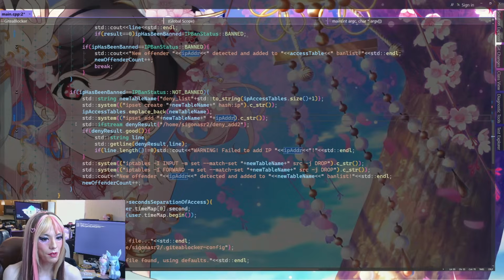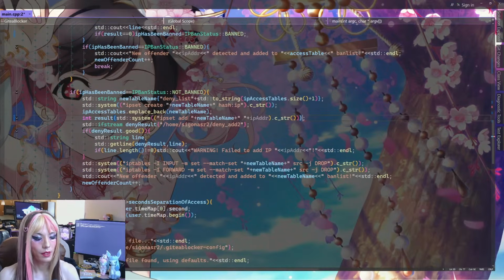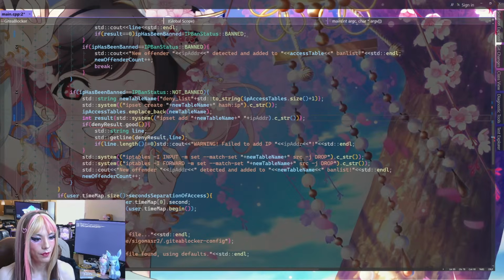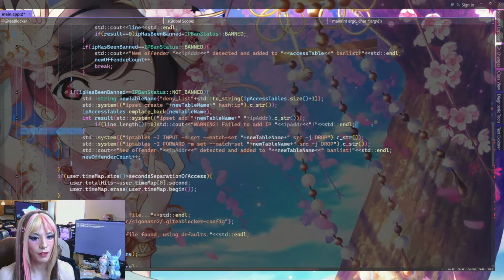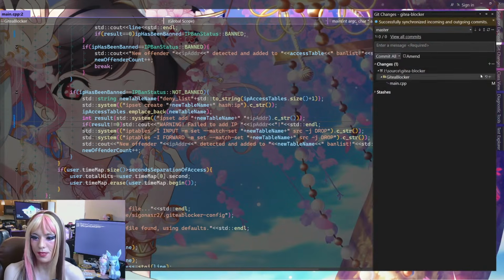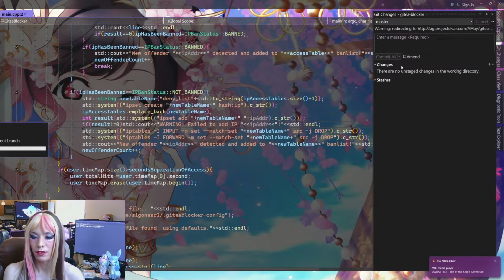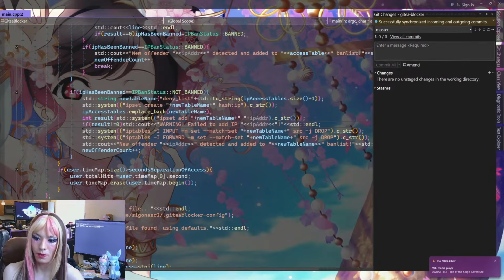We're just going to get the result right here, and the result from finding that will determine if we added it successfully or not. So if result is not equal to 0, it failed. Finally do these, new offender added. Alright, hopefully we have a system that actually works now, with proper result checking.